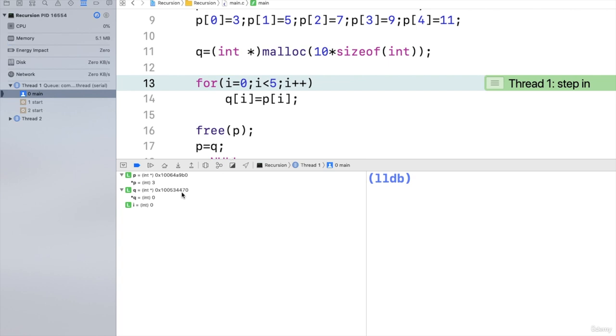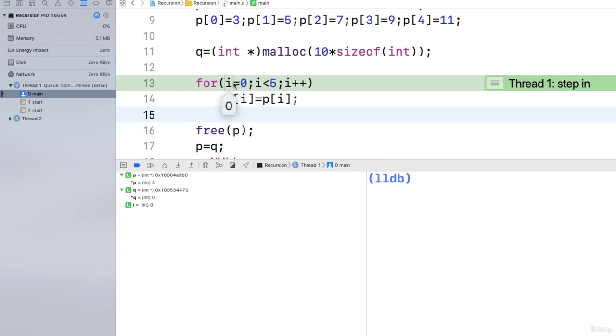Now q is pointing at an address ending with 470. And the value present at the first address where q is pointing is 0. And p is pointing at an address where the value is 3, because we have initialized this value 3. q is just now created using this statement. So q is having a new address but there are no values.